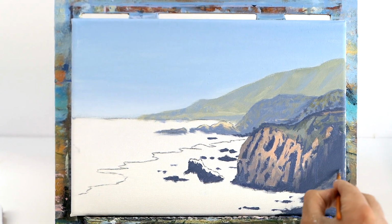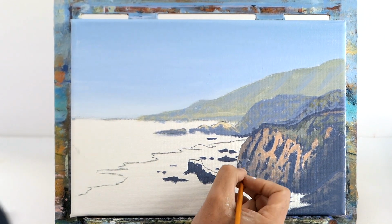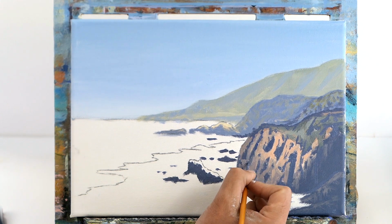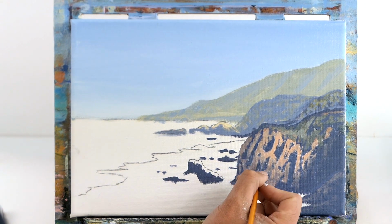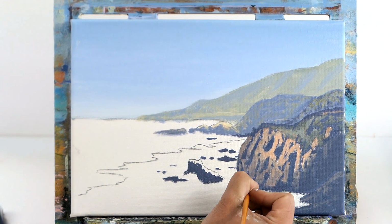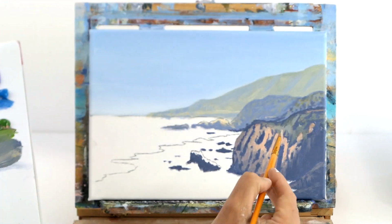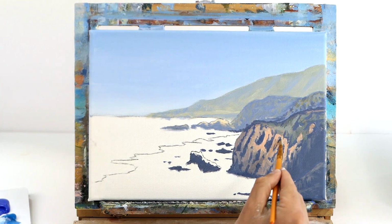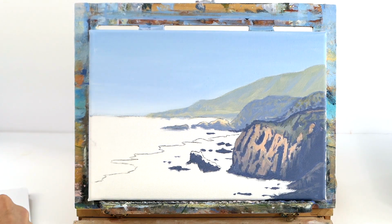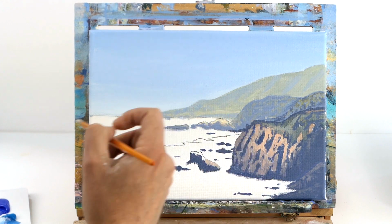So just neatening up areas with this fine liner. As I say, don't ever worry when you're painting with acrylics, because if you make a mistake, you can always dry it and paint over it. So when we block in the ocean, if anything sort of gets covered up, we can neaten it up. I'm just going to get some of that highlight colour, and just where there's a bit of canvas showing, I'm just going to try and go over it a little bit. So as I say, look, there's nothing you can't fix. As in life, you can always go back and try to change things.